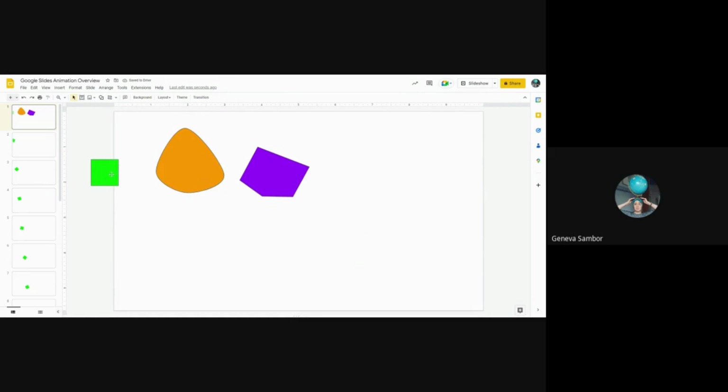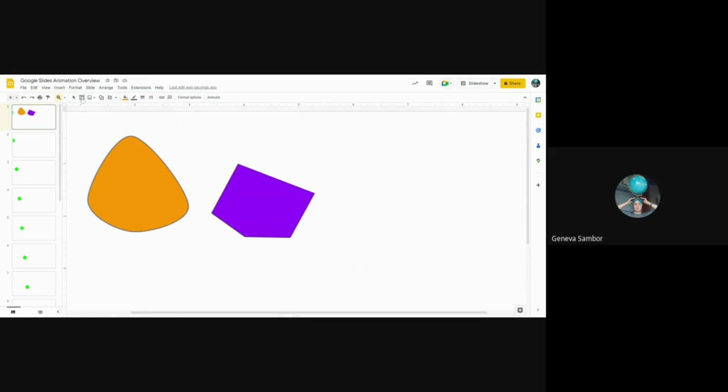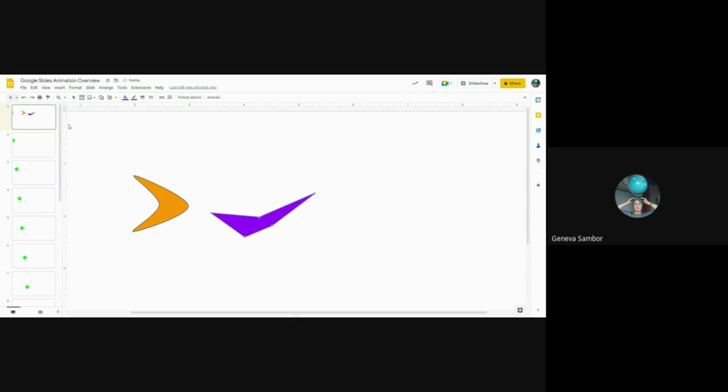So the difference between using one of these line tools and the pre-produced shapes is I can double click on a shape that I have drawn, and if you look closely, zoom in here, I have these little purple dots, and that means I can manipulate the shape as I'm animating. And so making those changes can really add quite a lot to your animation, right?